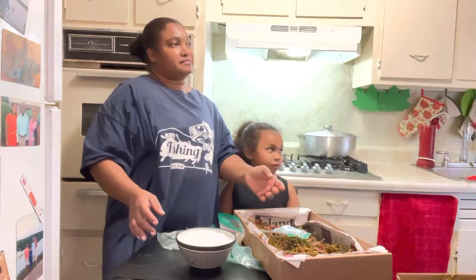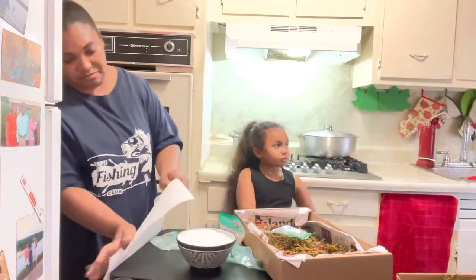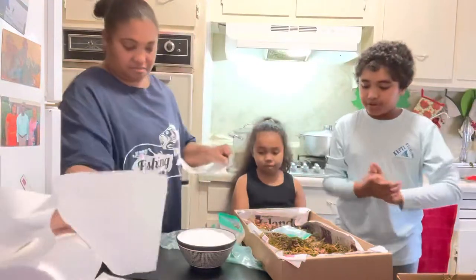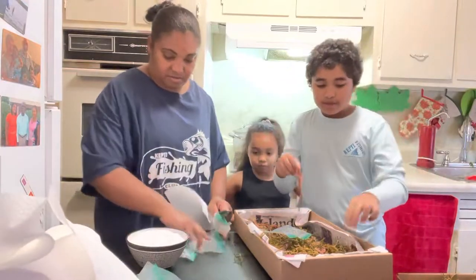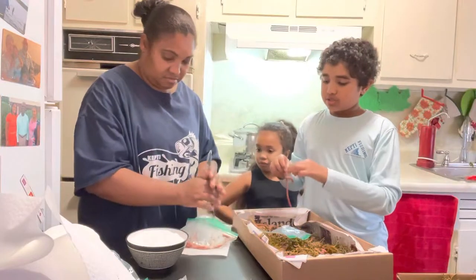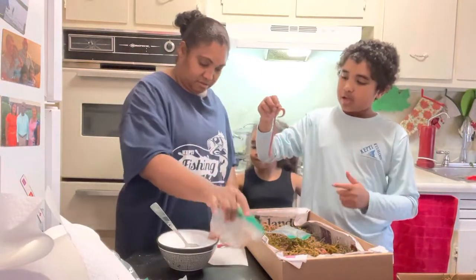You wanna have a big paper towel with you, because these bloodworms will get water in them, since they're nice and moist. What you want to do is put the salt in the bags first.